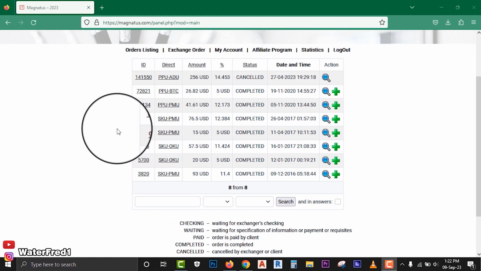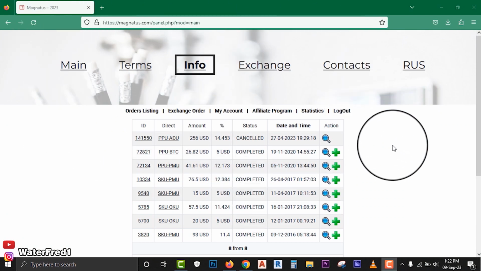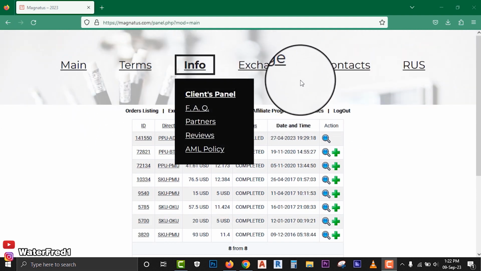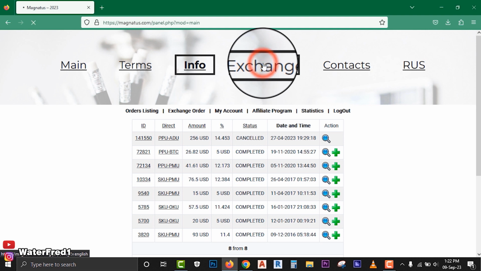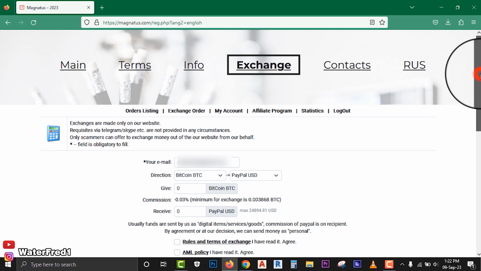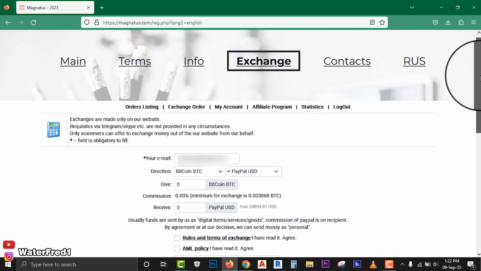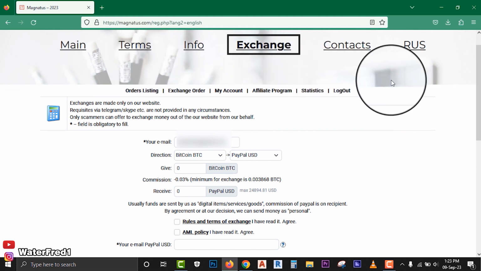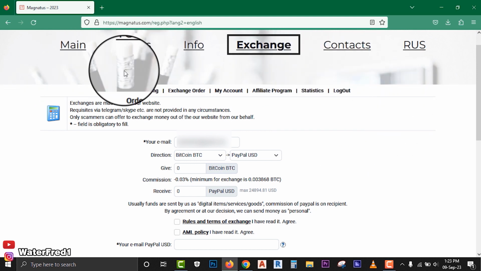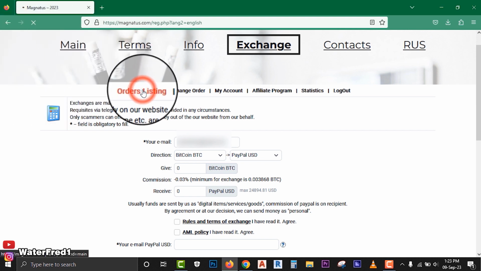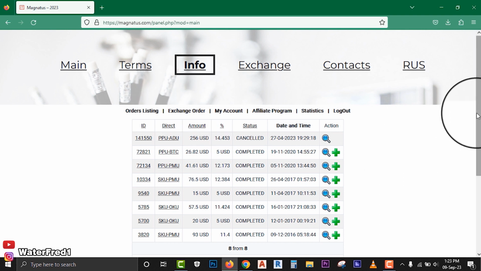So guys, without wasting time, this is the website, okay? This is the website, and straight to the point, when you want to make an exchange, you just come here and click on exchange, okay? And when you are here, the website is not just like the regular website, you know, it's a Russian website, okay? But everything is safe and direct. I told you since 2016, I've been using this website, okay? Now, to prove that to you, let's go to other listings, and let us look at it.